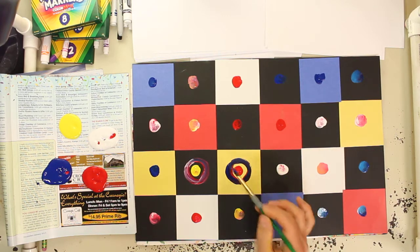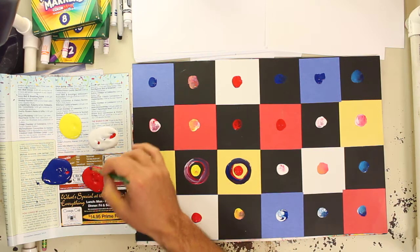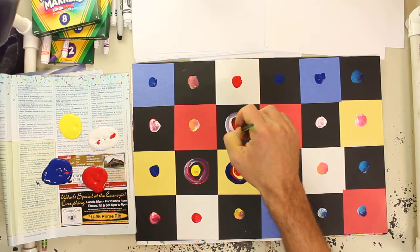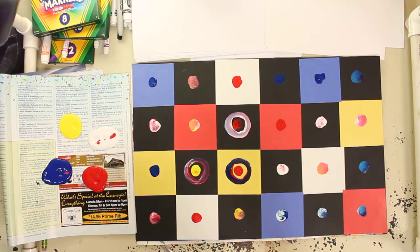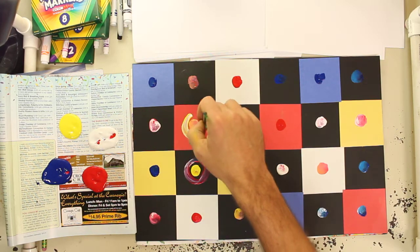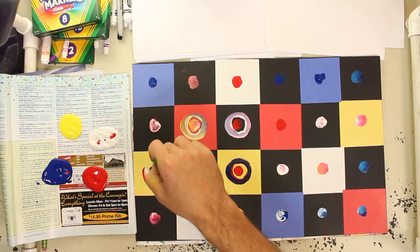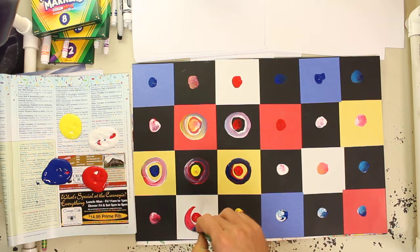You don't go back, you don't try to clean it up and make it perfect, because it's not going to be perfect. It's a study of seeing what happens when you mix colors together. And it's quite enjoyable to see what happens. You can go around a couple times if you like to see what happens. And you're just going to continue your work, dipping, going back and forth. Definitely not going too fast, but you're just going to see what happens as you mix the colors around. Alright, and I'm just going to keep going here.